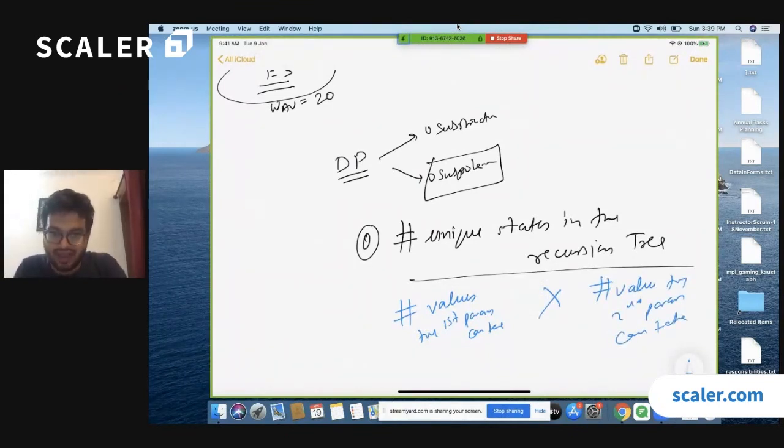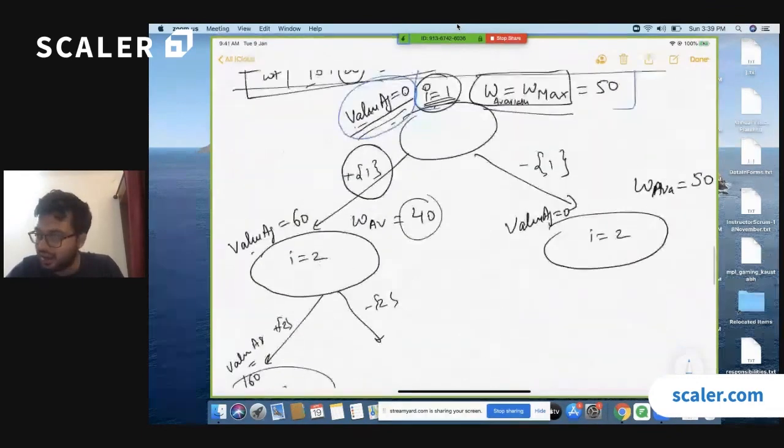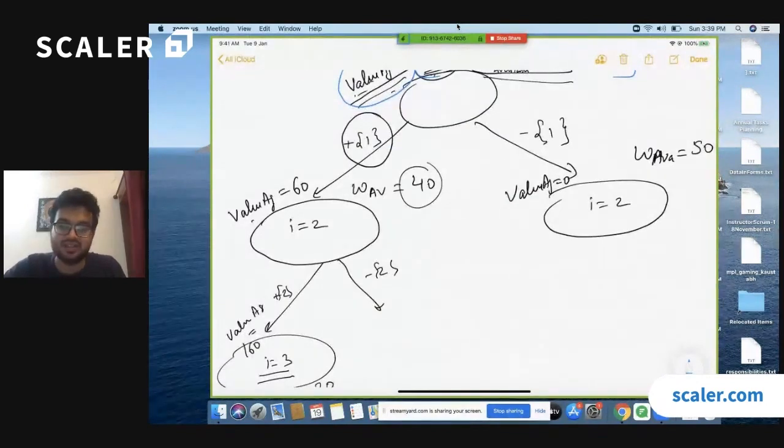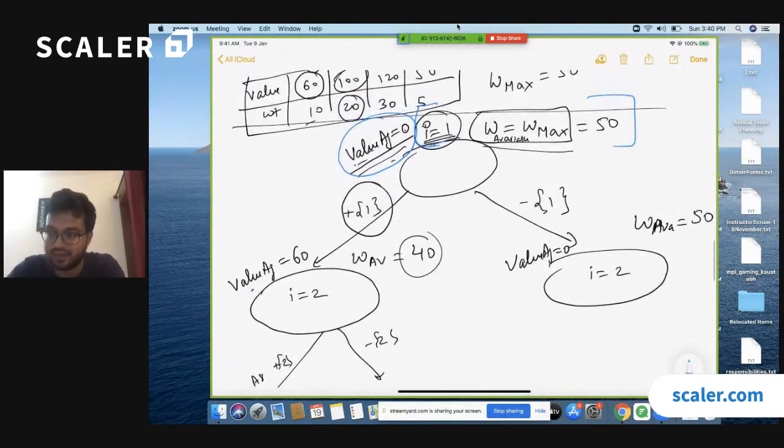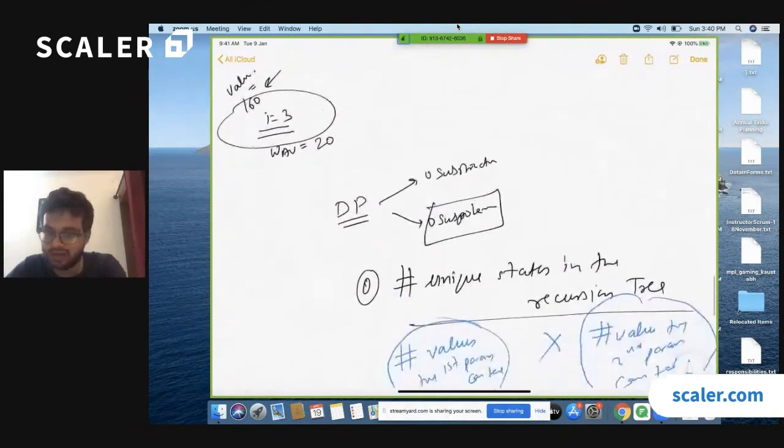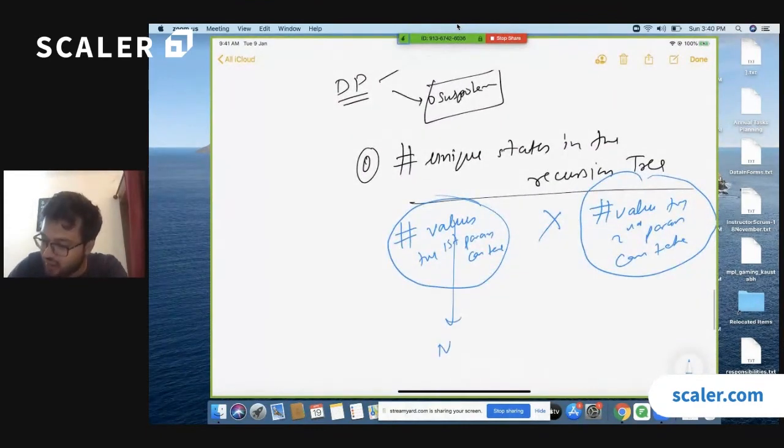So what I am saying is, figure out the number of unique states in the recursion tree. You will have to figure out the different parameters that you have. Once you do, you can figure out how many values the first parameter can take, multiply that with the number of values the second parameter can take, and you can understand how many distinct states there will be in this DP recursion tree. The first parameter is I, that is, for which element you want to take a decision. How many different values can I take? I will be equal to 1, 2, 3, 4, up to n. So I can take n values.